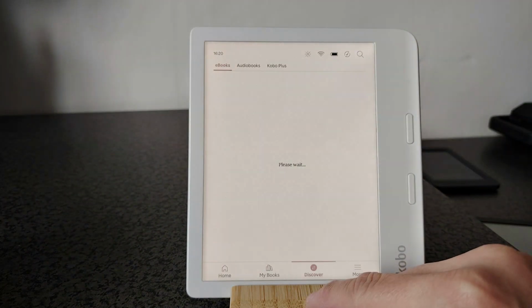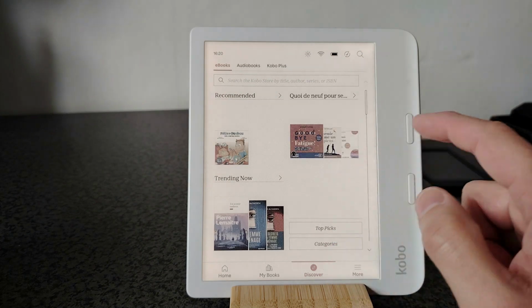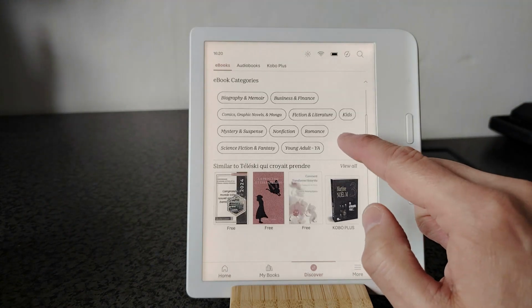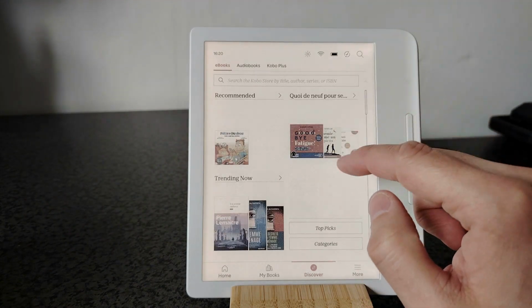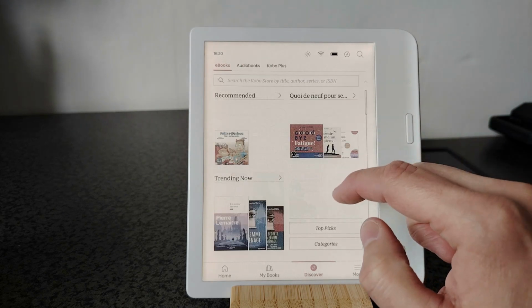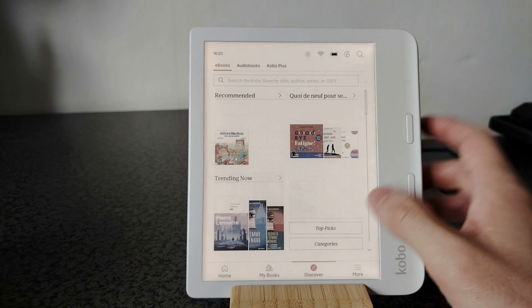If you want to go to the Kobo library, you can do it with this button, and you will have access to the Kobo library from your account. So for me, it's a French account because I'm French and I'm the French eReader guy, as you know.